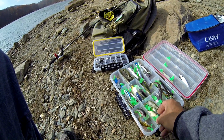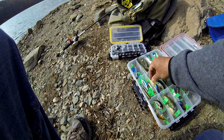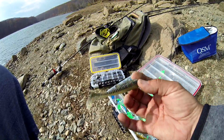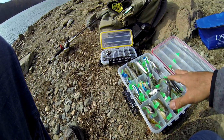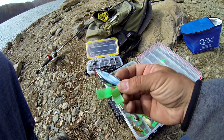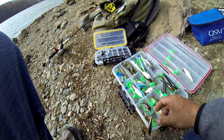And all kinds of stuff, guys. I got DT4s, the Rapalas. I've got DT6s, depending on what I'm going to do. But I'm really also anxious to throw some of these swim baits. If I get a swimbait opportunity here, I might throw some of those. So that's what my little day pack is. It's got all kinds of great little crankbaits, quarter ounce Rattle Traps from the shore are great, inexpensive, reasonable price point for a lipless crank.